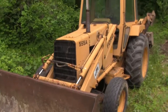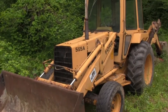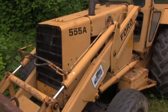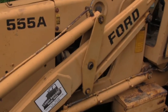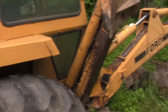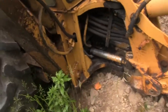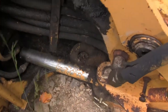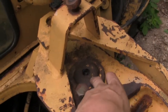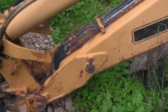What I've got is a mid-80s, I believe, 84 or 85 Ford 555A. It has a 3-cylinder diesel engine. It's rated somewhere around 65, 66 horsepower. It's not in perfect condition, as I would expect with a machine as old as it is. At some point I'll probably be doing a video on replacing these pins for the pivot. Pins and bushings here are pretty loose. I've got some hydraulic leaks and little issues here, but I got what I feel was a pretty good deal on the machine, and it runs and works good right now.